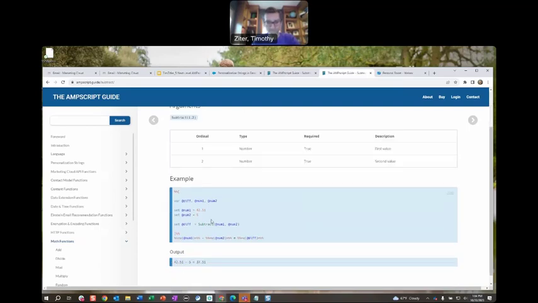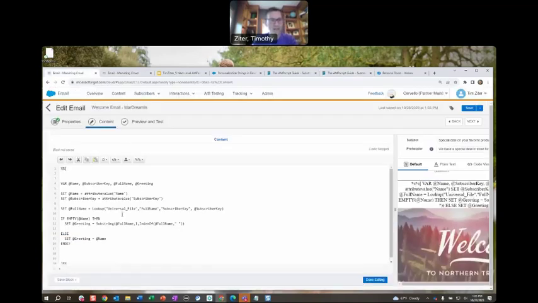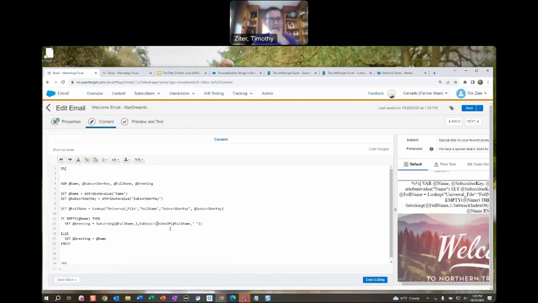So in this example, number 1 is 42.51, and we're subtracting 5, and it returns 37.51. So you can see num1 is the first variable, num2 is how much you want to subtract. So let's just copy this syntax. I think I'm just going to copy this syntax because I don't think we need all of that. Let's go back into our email, and we're going to go into this index of, and before the index of, we're going to do the subtract.